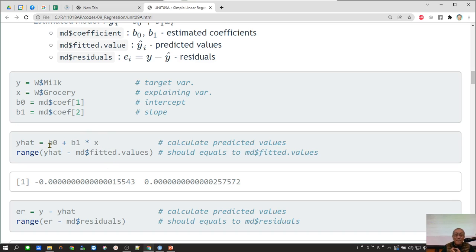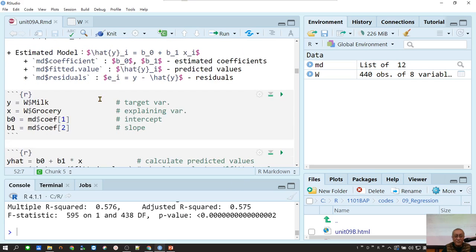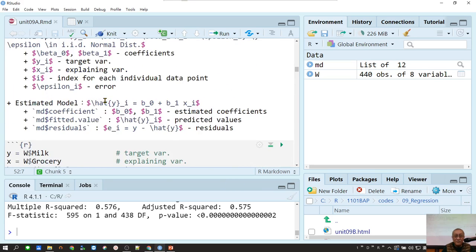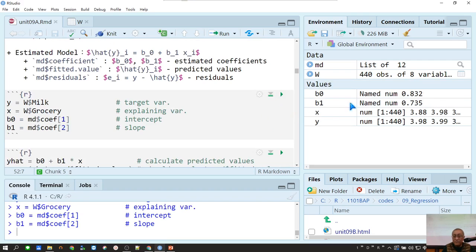Right? See, B0 and B1 are single values, right? You see it here. Let me do it here. See, B0 is a numeric. It's a single value, right? If you type B0, it's the intercept, and it is a single value. And B1 is also a single value, right?